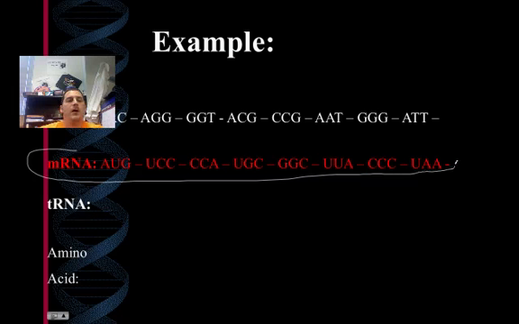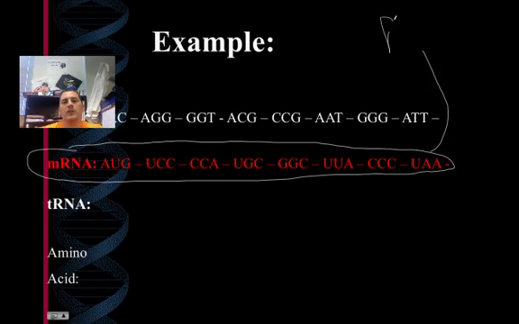So now that the mRNA is made, it's going to leave, and this little thing is going to hightail it out and go to the ribosome. Once it's in the ribosome, I forgot my O there. Once it goes to the ribosome, then it's going to make amino acids. But before it does that, it's going to attach to tRNA.